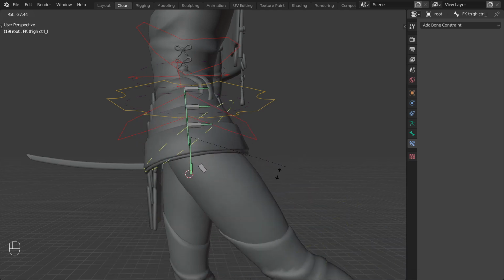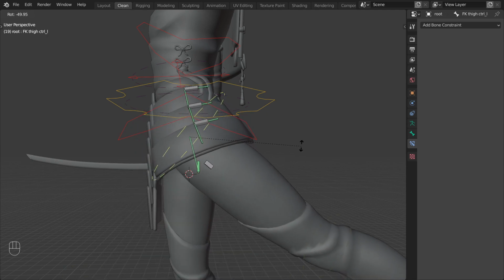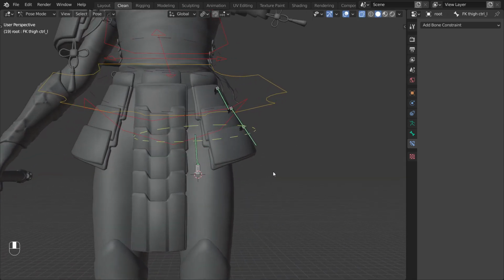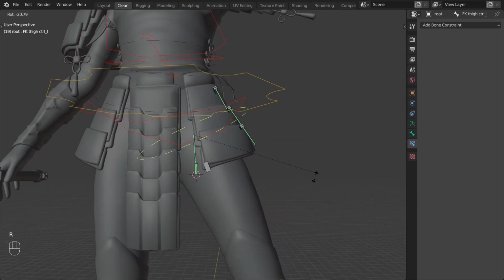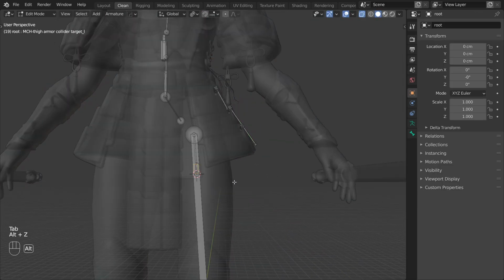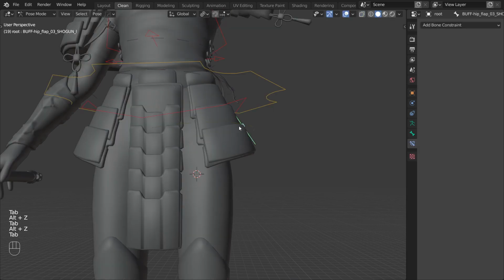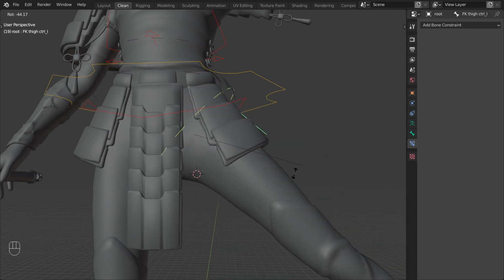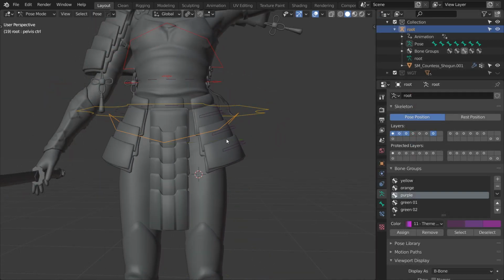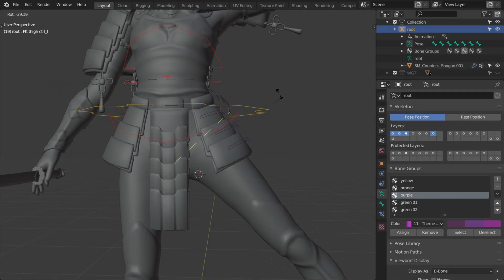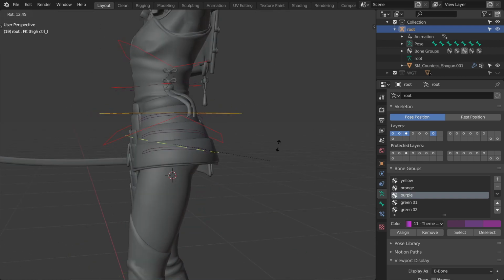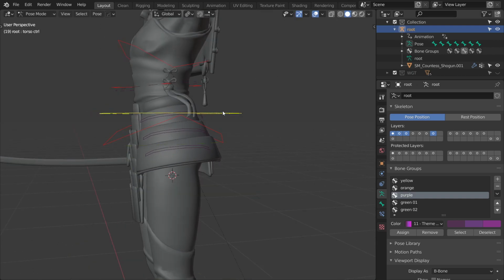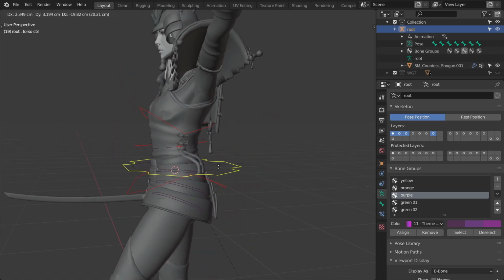We can then rotate the camera to the front and fix it from that view as well. Here the rotation starts a bit too soon, and we can fix that by taking the collider target and moving it a bit to the left. And that looks pretty much perfect to me. And I went ahead, did a bit of cleanup, added some custom shapes to these bones, and this is pretty much the wrap for this rig. It is of course not as good as real collisions, but it gets the job done, and I can keep this tutorial relatively simple.